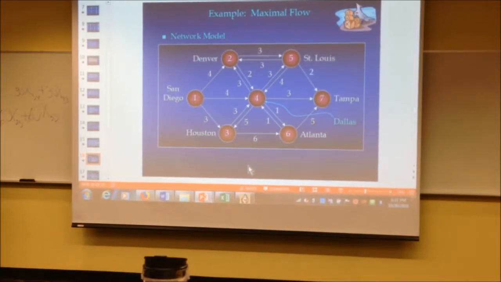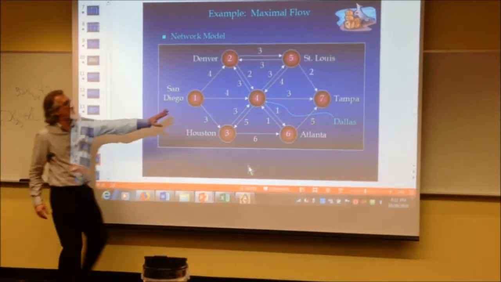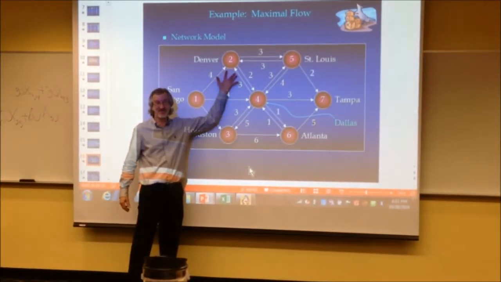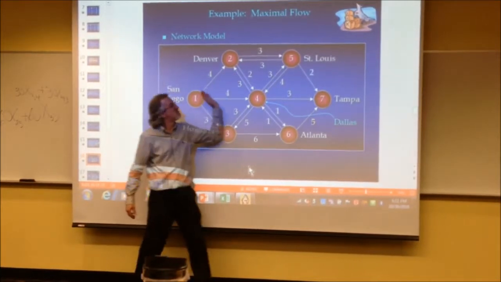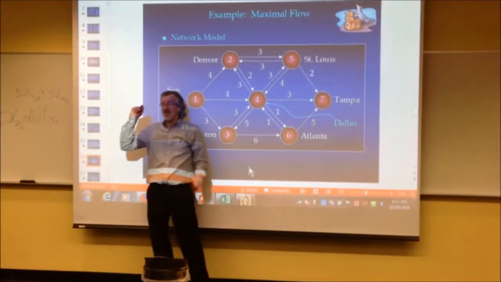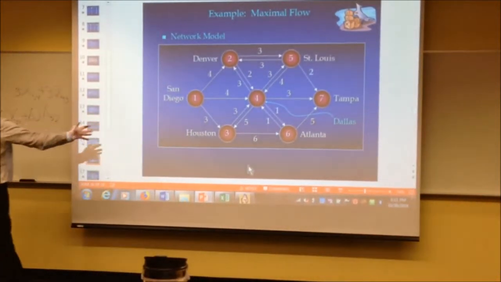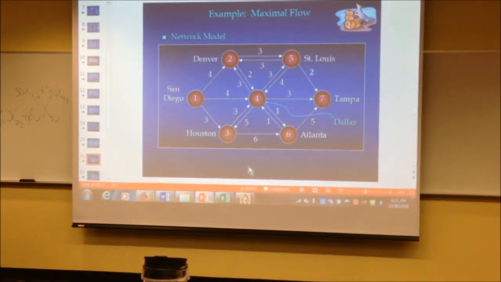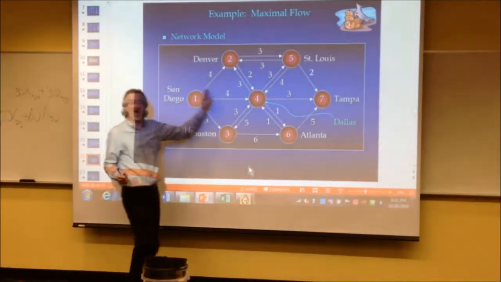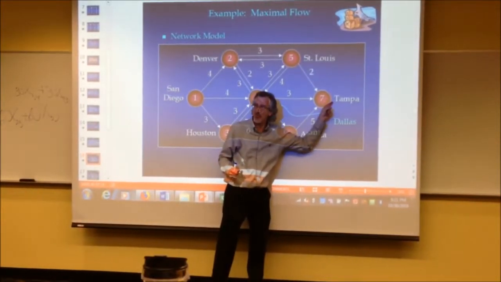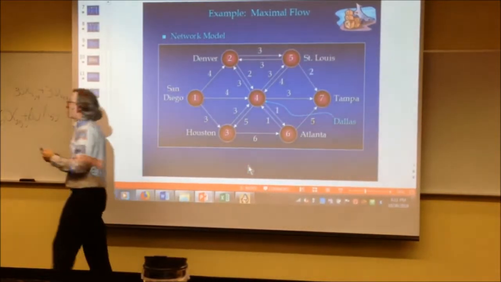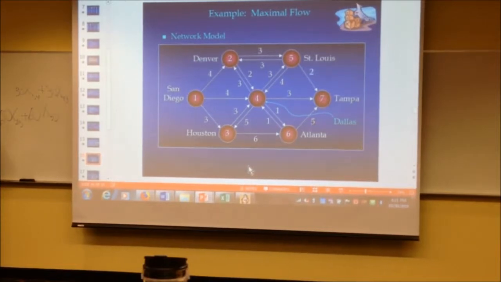You ready? This is the only one where all of these numbers are not in the objective function. Everybody hear that? Matter of fact, none of these are in the objective function. This is the weirdest objective function of any of them. The objective function is one variable, and that variable represents the arc you drew and added. So in this case, and almost every time, this is all about what's the most you can get to the endpoint. That's why it's called max flow. So your objective function almost always is max X, whatever the numbers are that represent the arc you added from the end to the beginning.